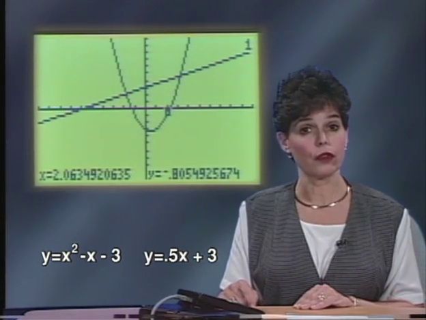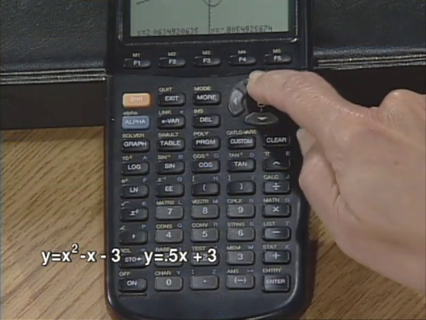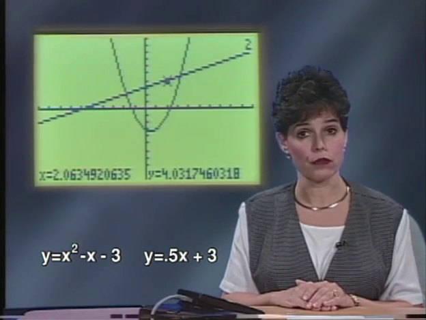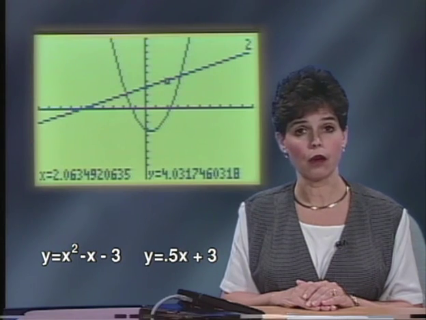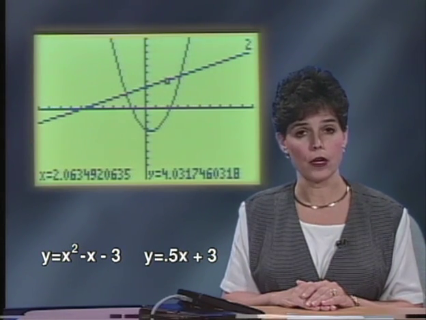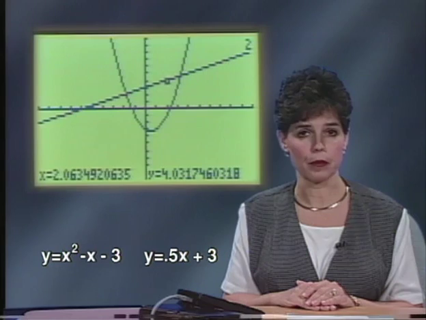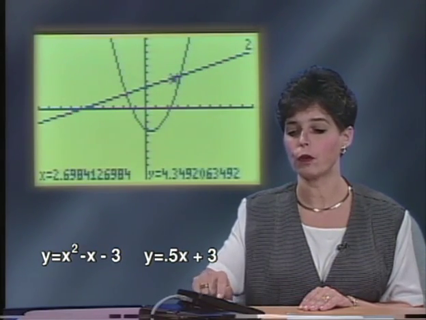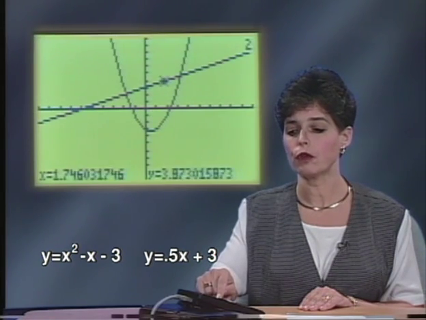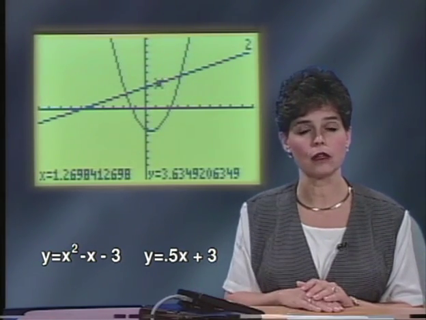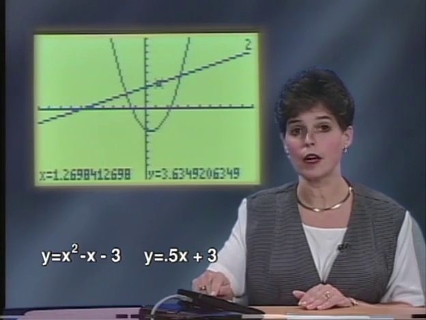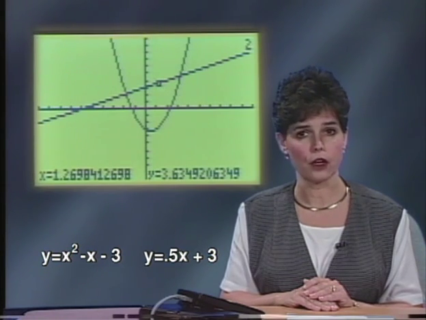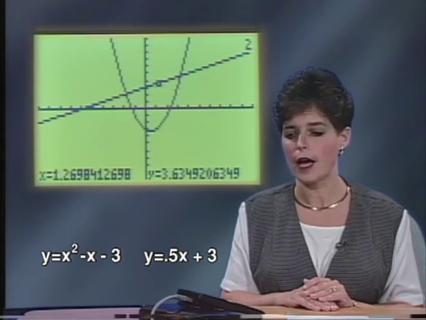If I would like to go to the line, I will use my up or down arrow. There I go. You notice that the number in the upper right portion of the screen shows the number 2 now, which means that I am tracing on Y2, which happened to be a line in this case. And if I'd like to move along this function, I will again use the right and left. So you will use the right and left keys to trace along a function, and you will use the up and down in order to get from one function to another. You can always tell where you are by looking at the number at the top of the screen.